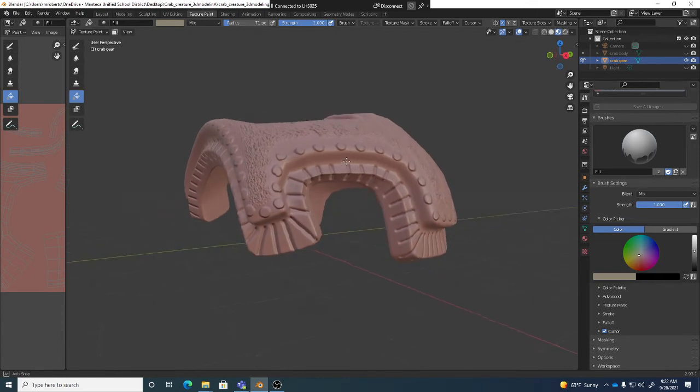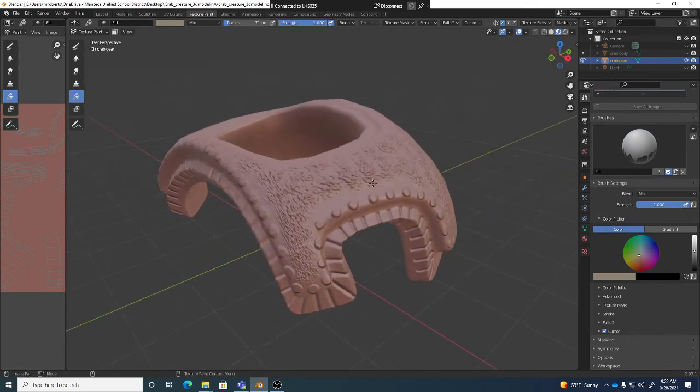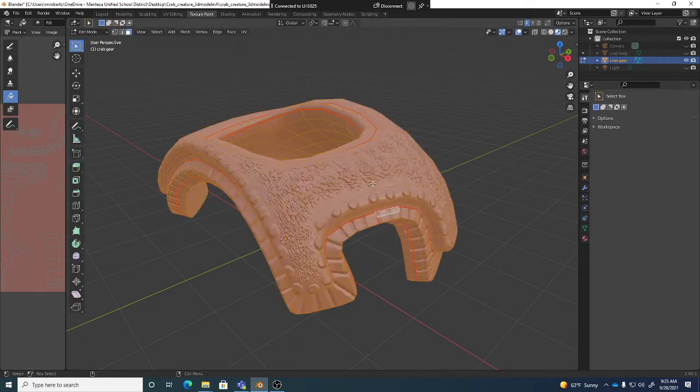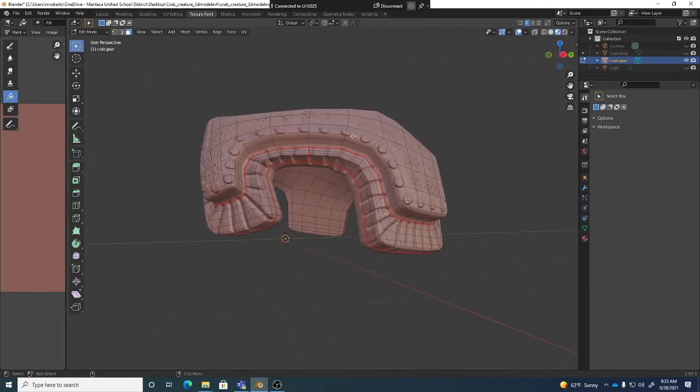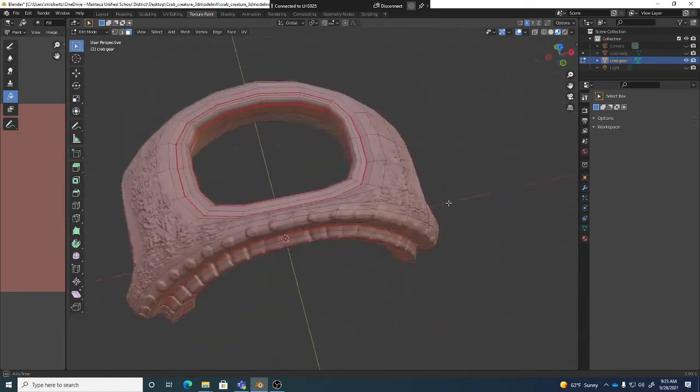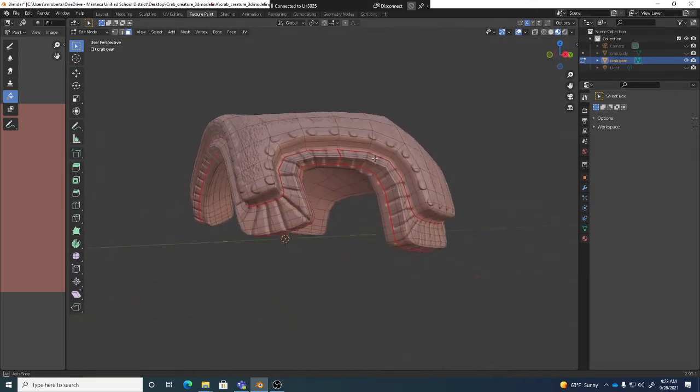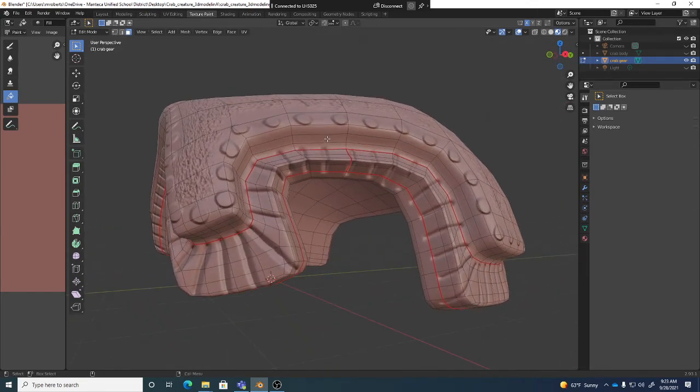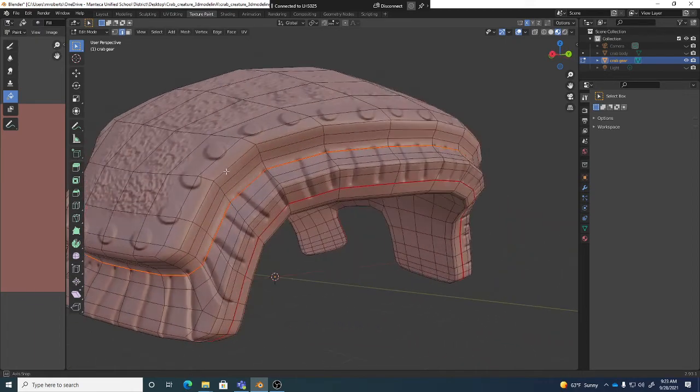Now in this case, though, I want to use the fill bucket on specific polygons. Remember how I showed you this a bit on our crab creature body? So if I go to 3 for face mode, I can easily go in here and select what I want to fill. Now, what's interesting, of course, is we have a couple of ways to get that selection. If I go to 2 for edge mode, I could double left click on this edge loop, right? Double left click selects edge loops, and it selects that edge loop there.